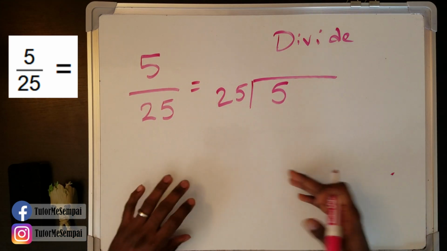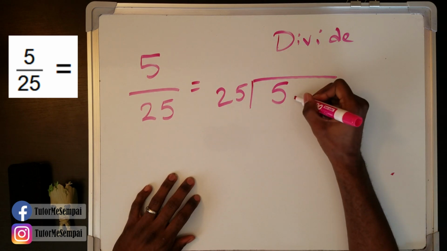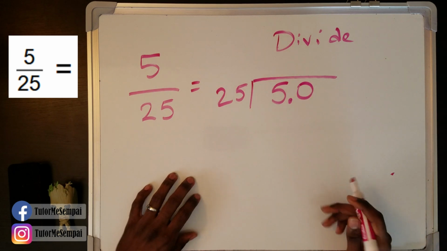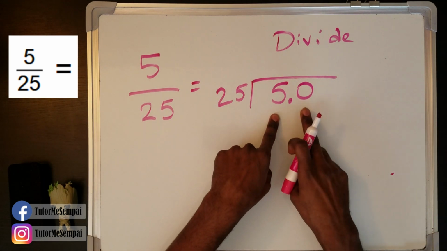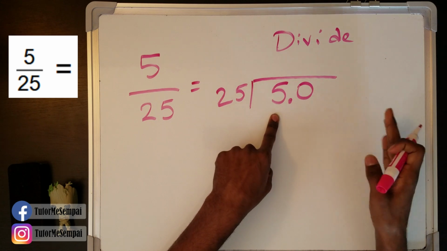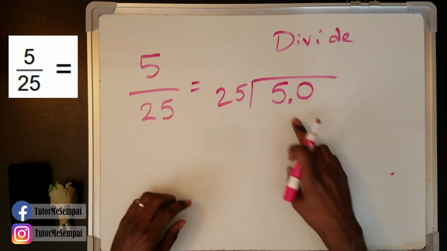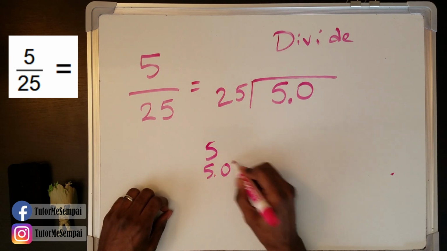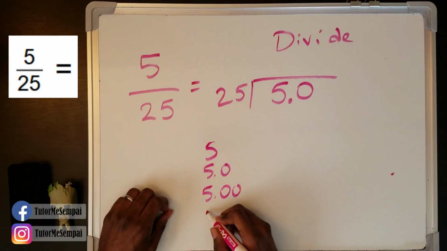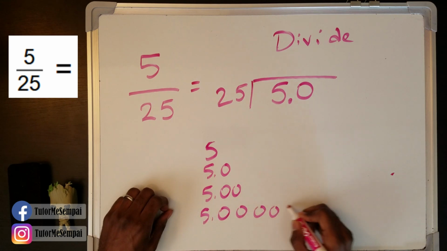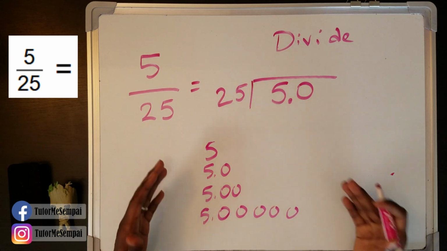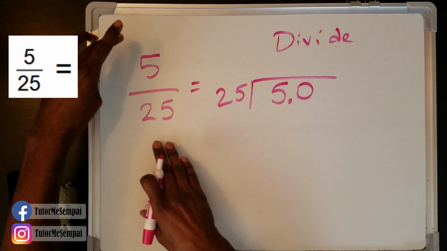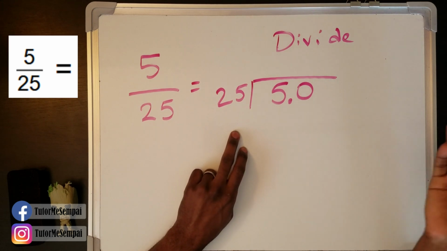And if you're already familiar with how to do long division with decimals, then you know that we're going to have to add a 0 here, but not without putting this decimal here. So we're not actually doing 50, but we're adding zeros after the decimal. And you know that when you add a 0 after the decimal, you're not changing the value. So it doesn't matter if you have 5, 5.0, 5.00, or 5 point as many zeros as you can possibly write. This all means the same exact thing. So now that you set up this division, you see that this really just equals this. You can go on and divide it now.